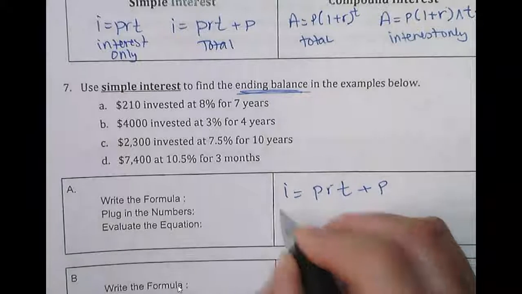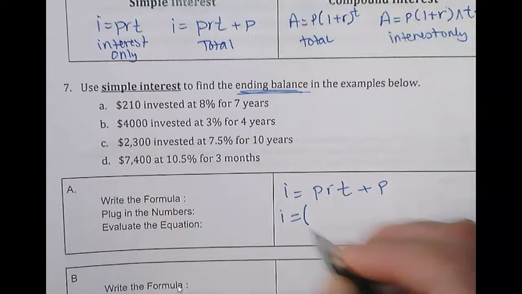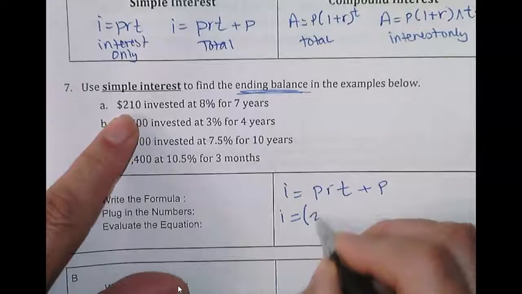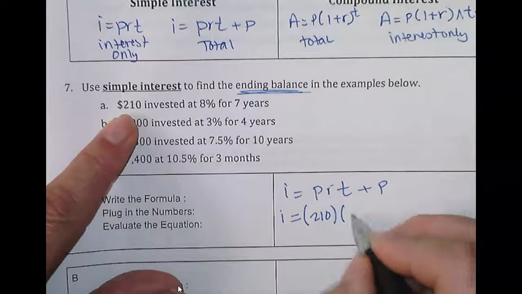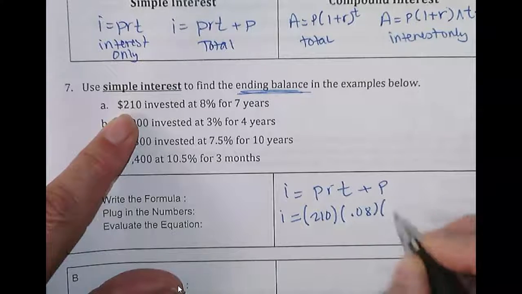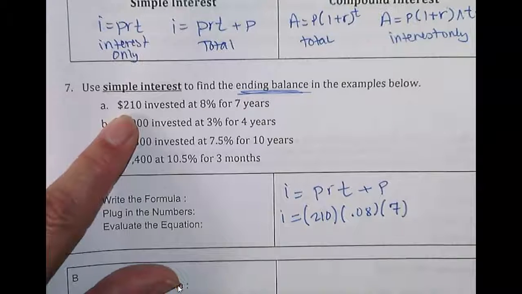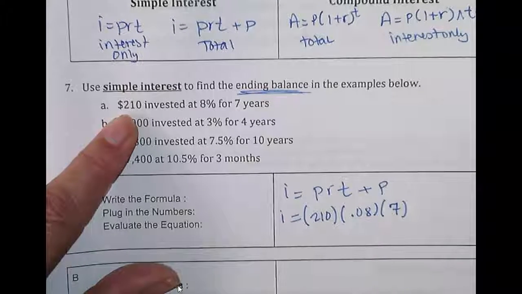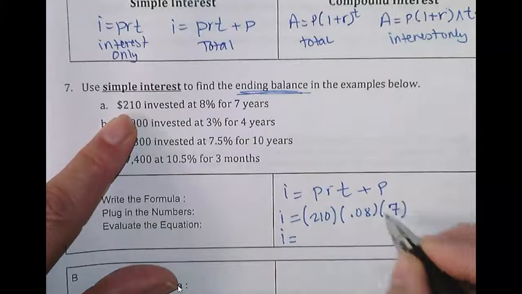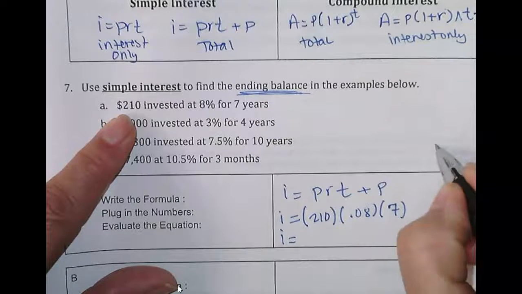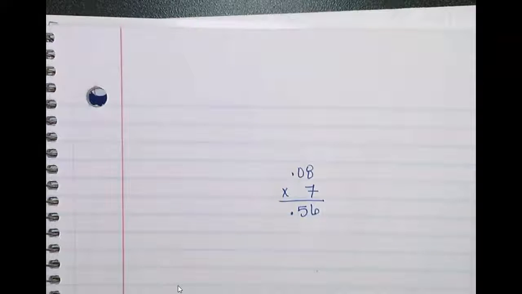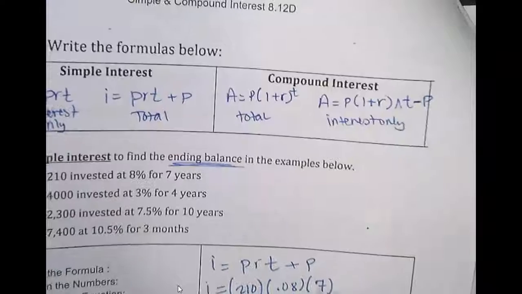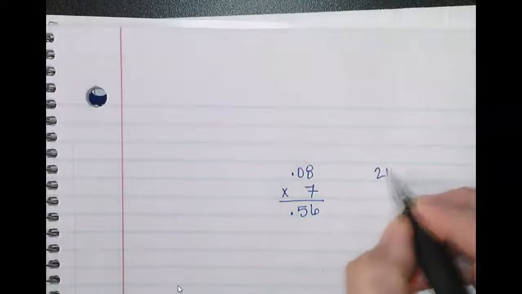And so, I is what? Simple interest. What's P? Principal. What is the principal going to be? $210. You're writing parentheses. Why? Because you're multiplying. What is the interest rate? That's 0.08. How long are you leaving it there for? 7 years. And now you get to multiply all that out. And so you're going to get I equals, that's 7 times 8 is what? 56? So, and I'm going to use scratch paper. 0.08 times 7. Wouldn't 7 times 8 be 56? Wouldn't the decimal go there? So that's 0.56. And then I need to do 0.56 times 210.